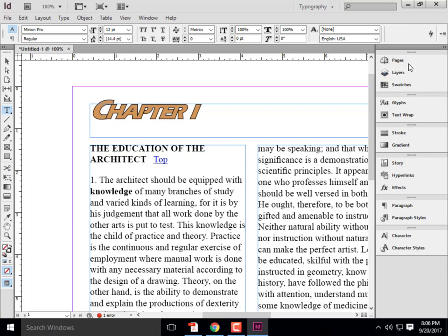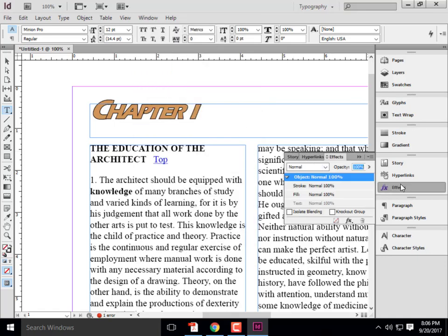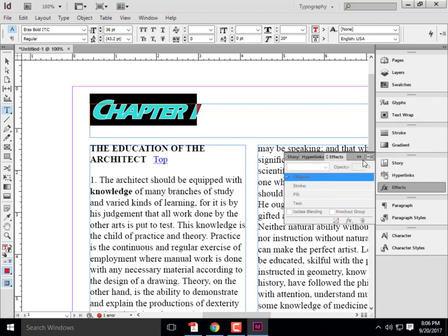Another way to do that is by going over to Window. I can then click on any of these options, like let's find one that's not on here, Effects. If I click on Effects, it then adds it to my ribbon over here on the right, and you can customize that as you wish.